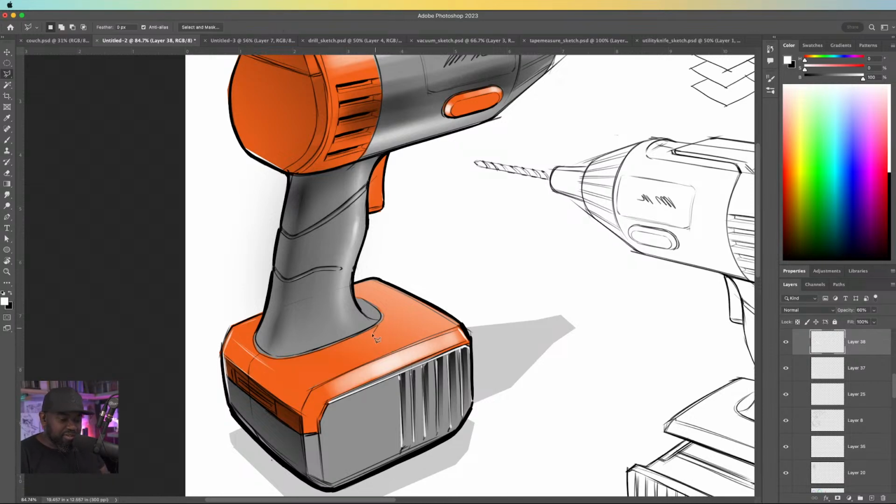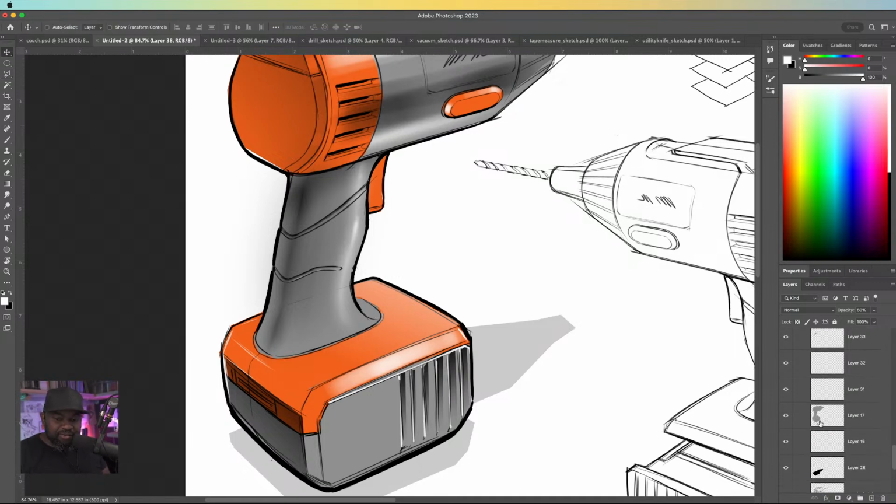Now, if this shadow is shiny, we may end up with a reflection of our drill here. I'm just going to make a selection. And let's see.